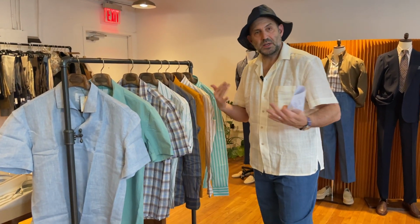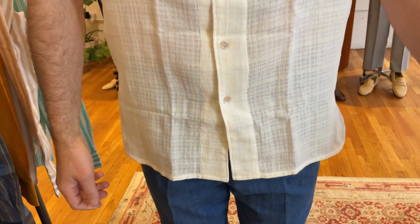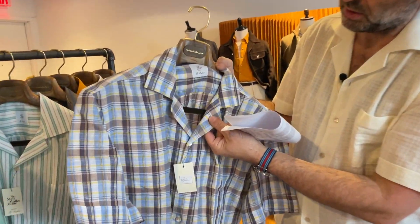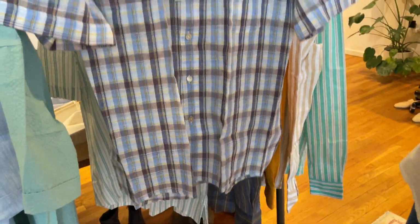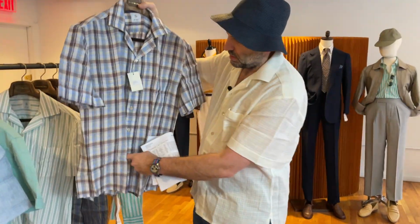Moving on, we have the camp shirt, which is also what I'm wearing right now. It's also a more relaxed shape than a traditional dress shirt. It's also a short sleeve, also has the cuffs. However, it is a full button down. It doesn't have a one-piece collar. It has a regular camp collar that's typically worn open to the first or second button. If you're like me, you want to get a little bit more breezy air in there. But it's a full button down all the way down.